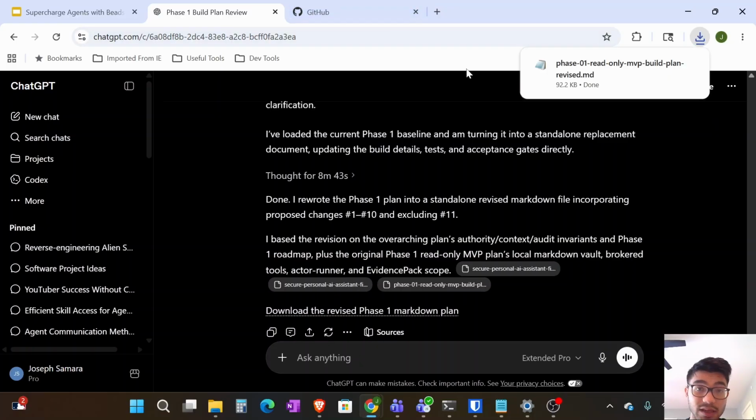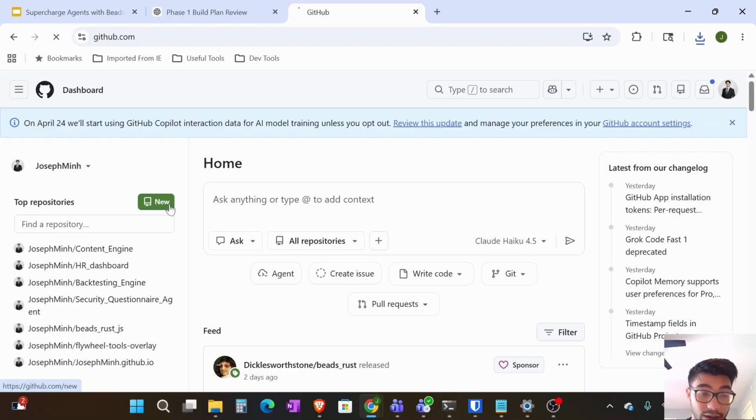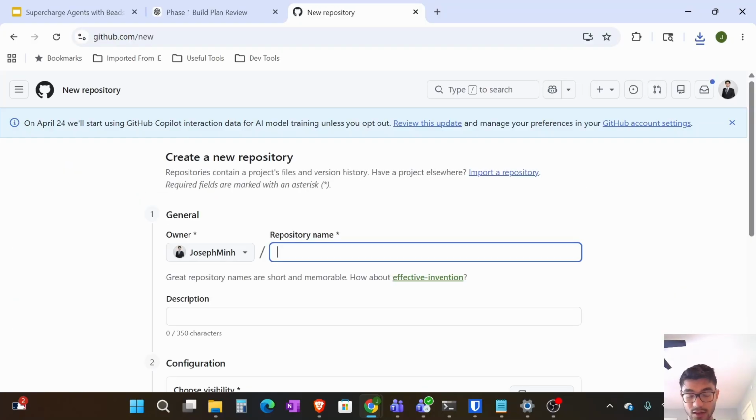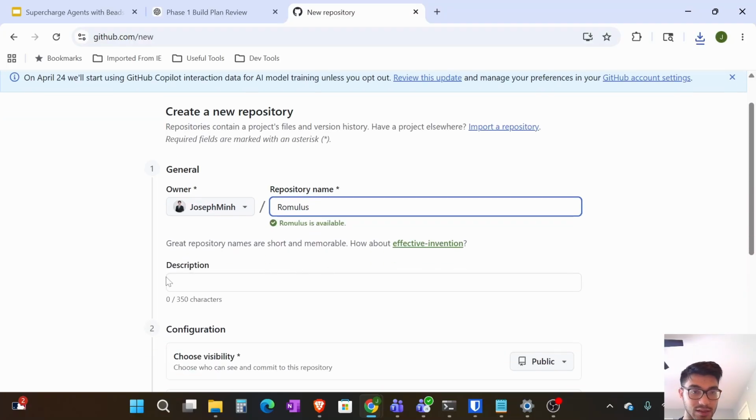I use the exact same method that I talked about in my previous video. Then I'm going to go to GitHub and create a new repository, right? I'm going to create my own assistant, so I could call it Ironclaw instead of OpenClaw, although that doesn't really work because there's already an Ironclaw that's written in Rust that is claiming to do what I'm wanting to do as well. Although they're tied to a specific vendor, there's reasons that I don't want to copy them. Or I could name it something cool like Romulus. Actually, I think I'm going to go with Romulus because why not?